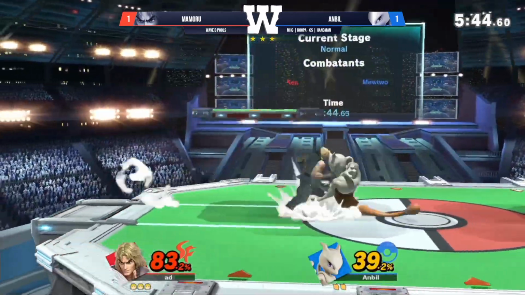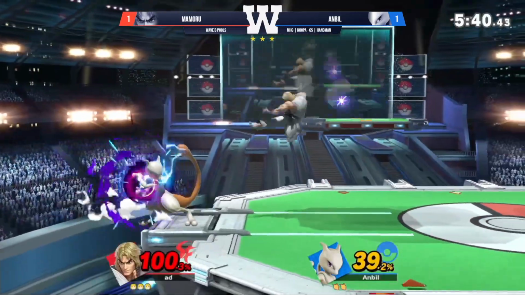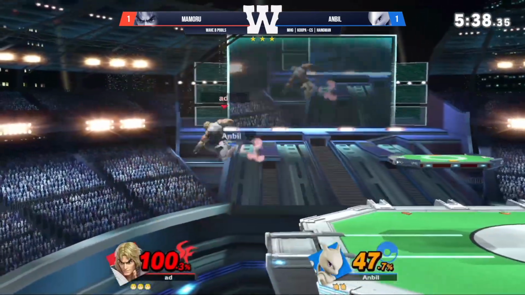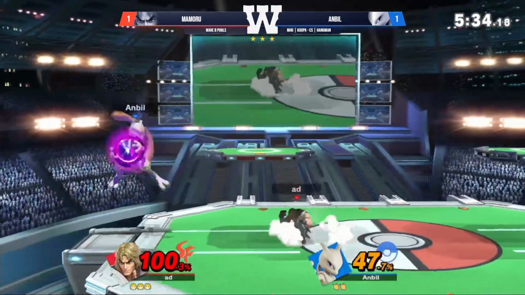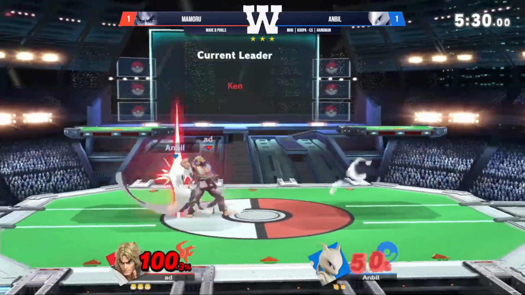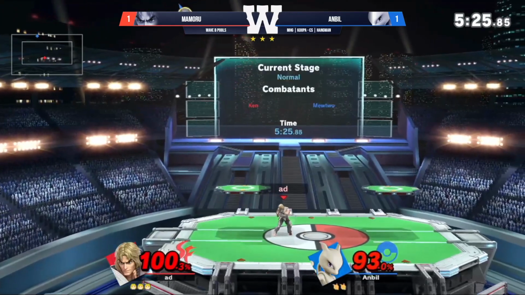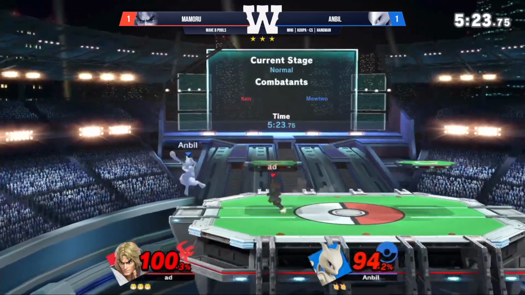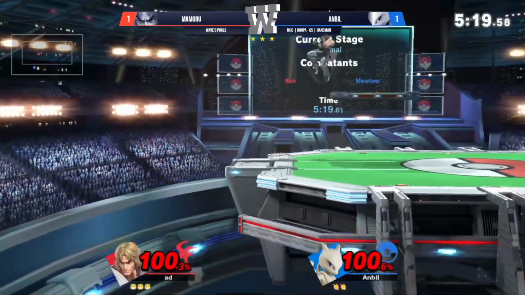You see Mamoru kind of dunged off in the corner right here, but still not really at a percent where they should be super worried. But again, just like that, Anbil getting traded into the corner position right now as Mamoru slowly but surely adds on to this lead. Oh, again, really good DI for Anbil once again, making sure to at least live to the very last when it comes to getting hit by those Shoryus.